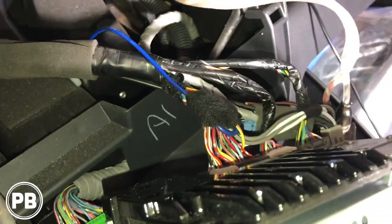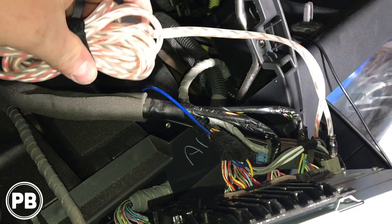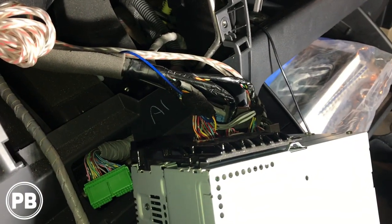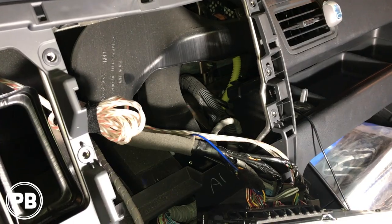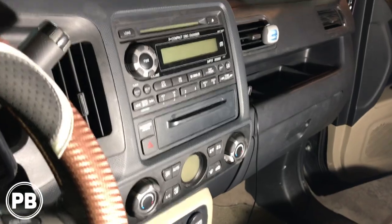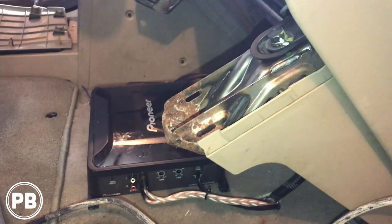We reinstalled our harness, taped up the wire connections with electrical tape, and then used Tessa tape to cover the connections in general. We hooked up our line-out converter, bundled the extra RCAs, and tucked them back in the dash. We tested it — it boots up fine with plenty of bass. Let's go ahead and reinstall the radio and put the dash bezel back on. Radio is all reassembled — got the code in, everything's working great. We just need to clean up the wire down here, mount our bass knob, tune the amplifier, put the seat back down, and that's it.